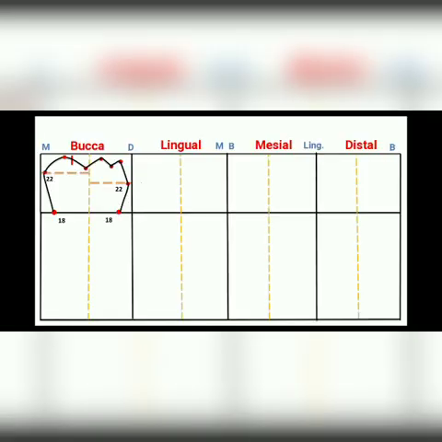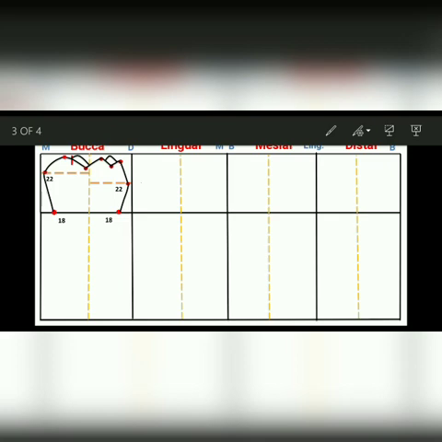Now, from the buccal aspect, we can see 3 cusps that are the mesiobuccal, distobuccal, and the one located at the line angle, which is the distal cusp. We can also see both lingual cusps from this aspect, and that's because of 2 important reasons that are the lingual convergency and because they are appearing longer, and that makes them appear from this aspect as well. So from the buccal aspect we can see 5 cusps.